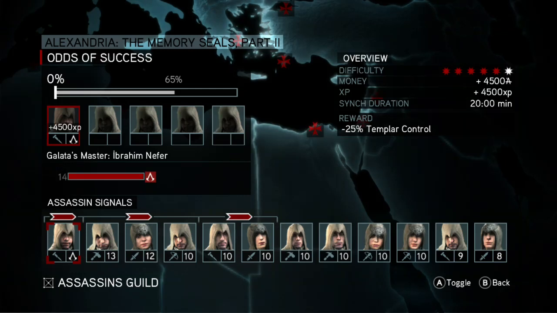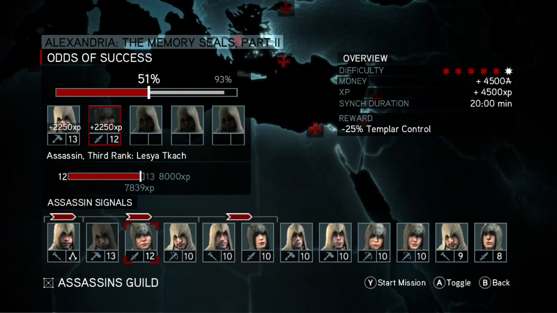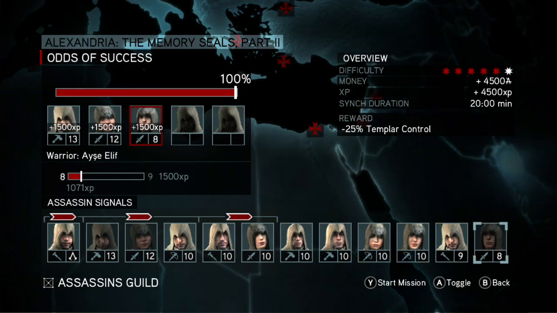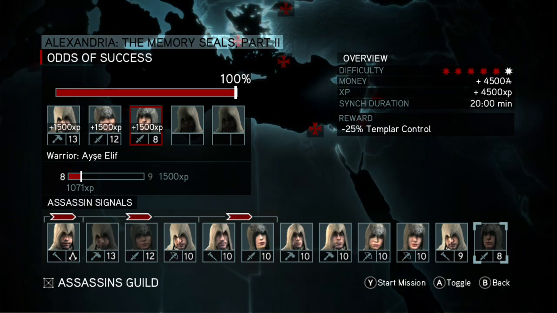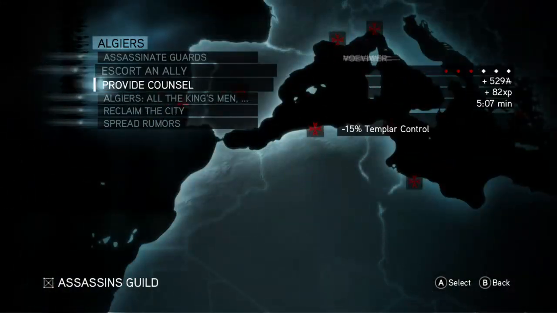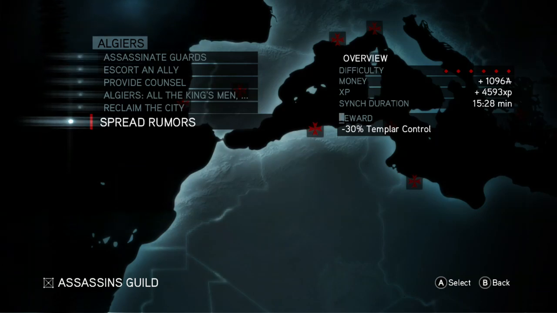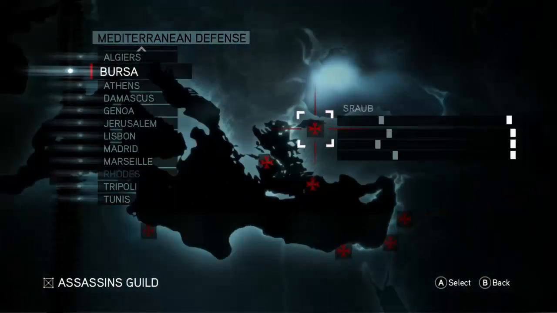4,500. I don't want to use my main assassin guy for that, just because it's basically meaningless. He's not gaining anything for it, so we'll just, there we go. Yeah, 100% on that mission. Wonderful. There's one for 4,593. No, I kind of want to do the stars.